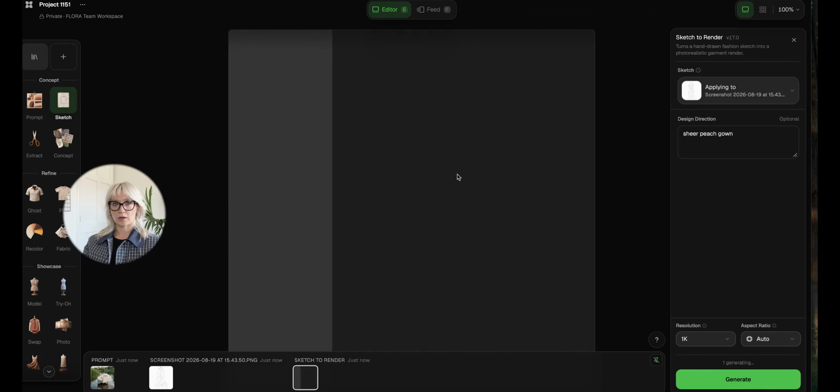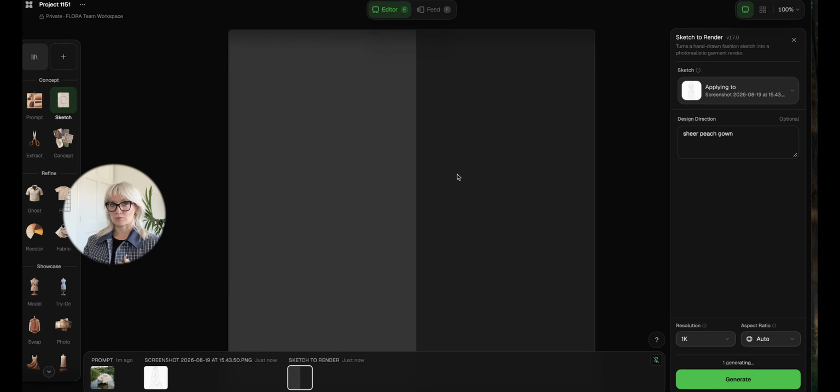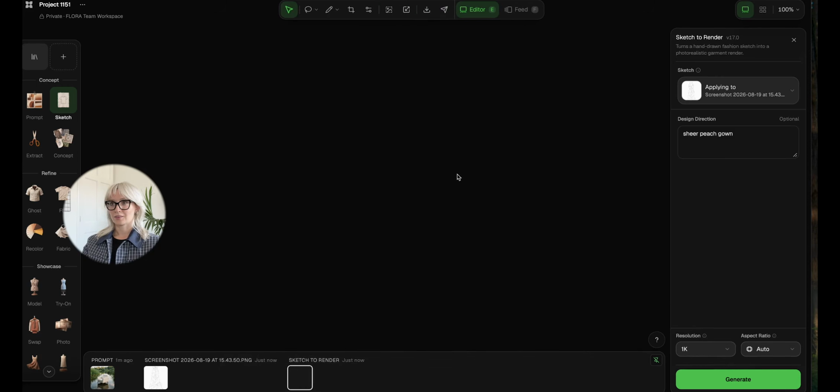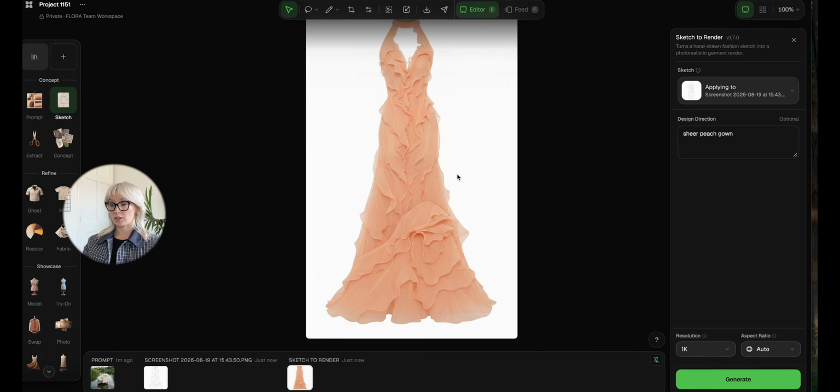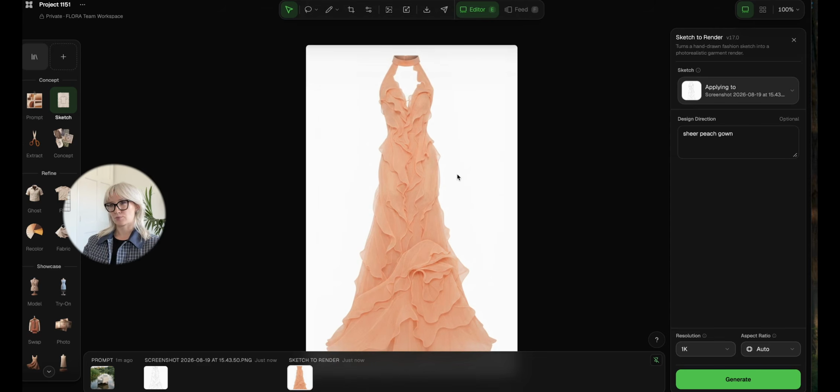So just because you called out a color in your design direction here doesn't mean that you're stuck with it. You can always go to your recolor app in Studio and just recolor it to any other color that you would like. Okay, that is very peach. I don't know if I was mentally prepared for this. So I think I am going to, well, one, change the neckline, and then probably change the fabric of it.